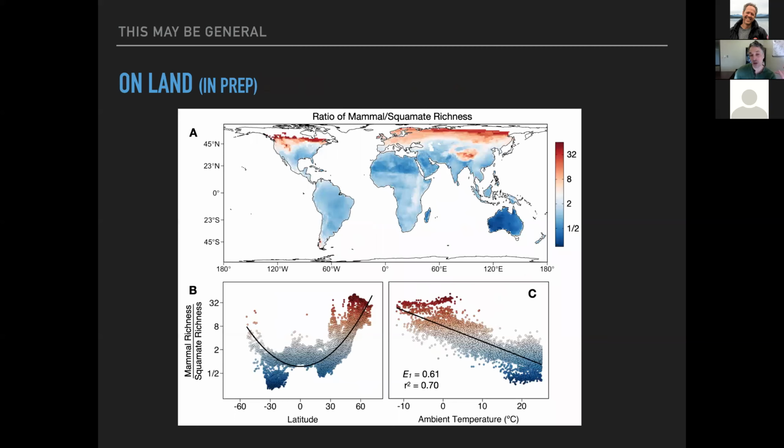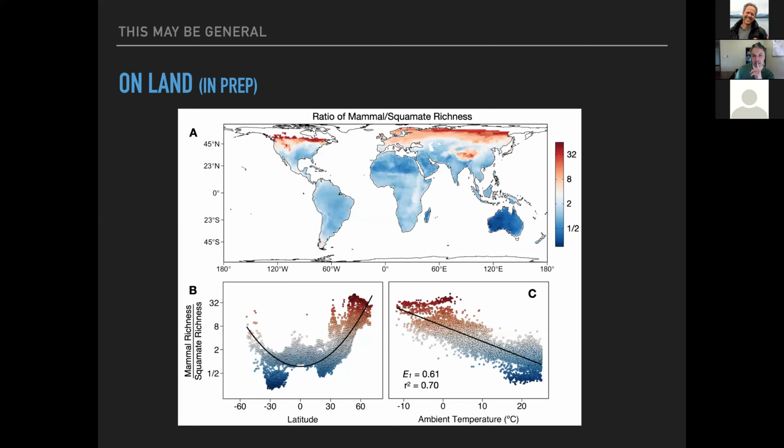Now, I focus on the ocean with a lot of competitive interactions, but there is some suggestion that this pattern is really general. So I was able to get a hold of a data set on all lizard diversity. Mammals have been studied for a while, but the lizard data came out in the last couple of years. They're not always competing with each other, but there are a lot of trophic interactions between mammals and lizards, and mammals and ectotherms in general.